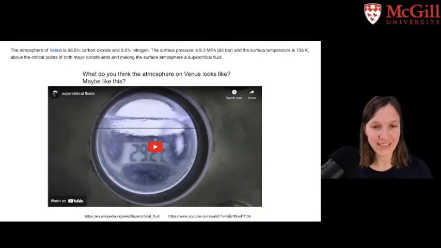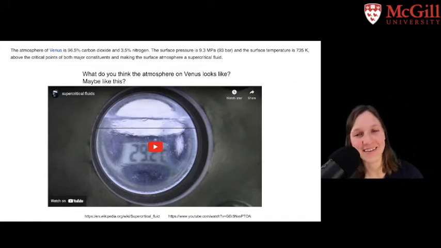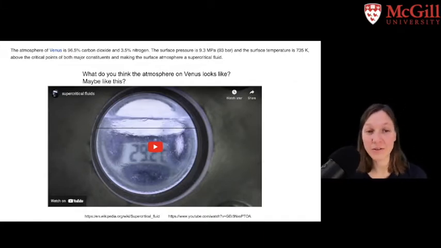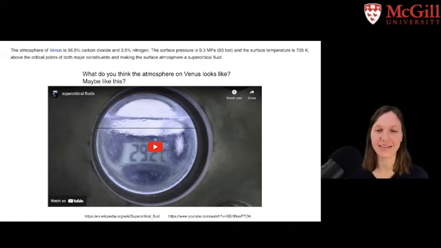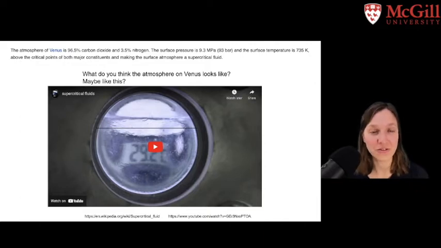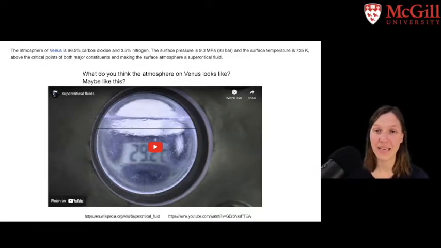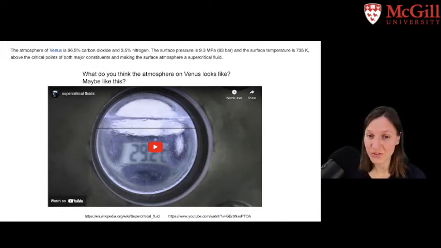I found a very nice illustration of the emergence of this supercritical fluid for CO2 as the substance. Just to put this in context, beyond applications or anything very useful, you might be interested to know that the atmosphere of Venus is about 96% carbon dioxide, and the surface pressure on Venus is close to 100 bar, and the temperature is close to 800 Kelvin. So not exactly very comfortable conditions, but they are precisely the conditions for the supercritical phase of CO2.